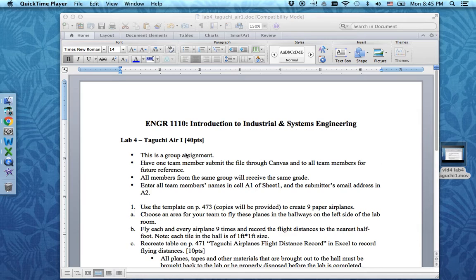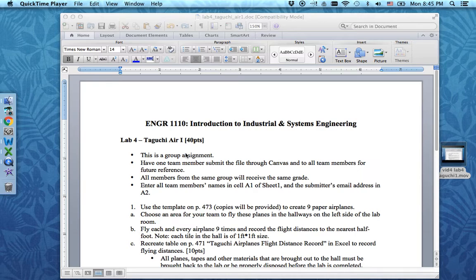For this assignment, all the formatting requirements from the previous Excel assignments still hold, but the only difference is that this is a more hands-on lab than the previous ones. I would say usually what students do is that in the first half, they literally do the hands-on experiment inside the lab room and outside in the hall, which I will talk about later. And then in the second half, they bring back the experimental data that they have collected outside the classroom, put it in Excel and start analyzing it.